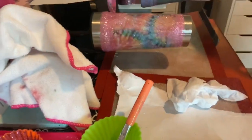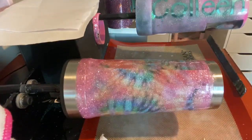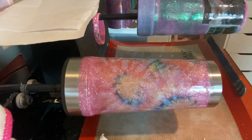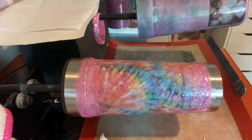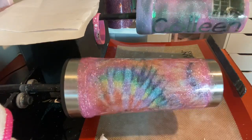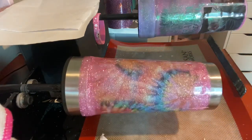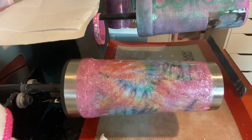So now that this is dry for a couple minutes, I'll show you. Look at that. It turned out absolutely beautiful. And so that was with the paper. So that is definitely a yes. I would call that a Pinterest win.